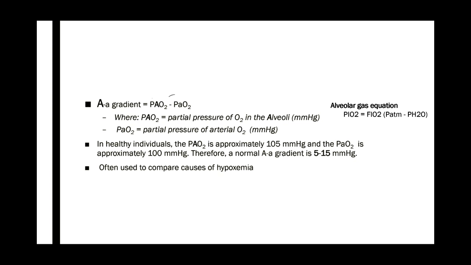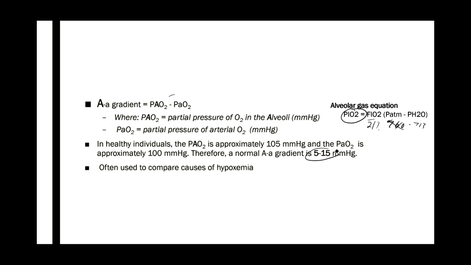And remember, the P big A O2 is determined by the PiO2, which is the pressure of inspired oxygen. And that's determined by the fractional percentage of oxygen, which is 21% in the atmosphere, times the normal atmospheric pressure minus pressure of water vapor. And so normally that's like 760 minus, was it like 713 or something like that. But at high altitude, we're decreasing this. And I'll talk about that next time, but just another reminder of that.